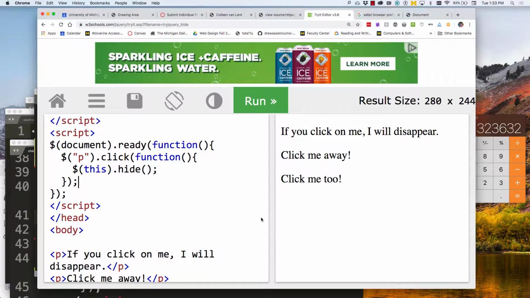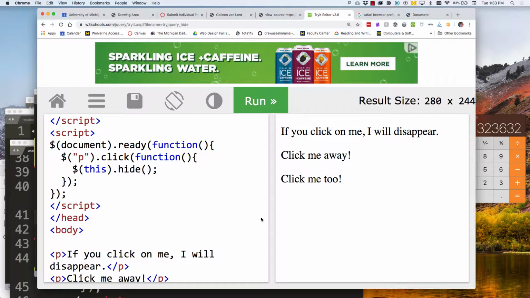So right here, this document.ready function says, hey, is the page fully loaded? Are we good to go? Don't start doing any of this until the page is fully loaded. All right? It would have been similar to saying body onload equals and then running a function in JavaScript. So that's the first line. It says, as soon as the page is ready, I want to run this function.